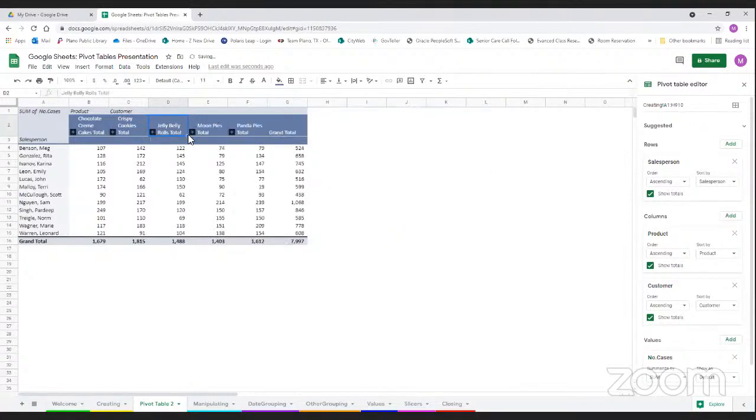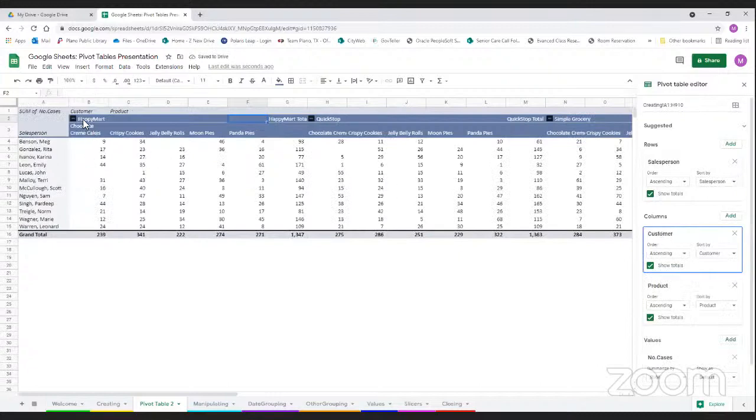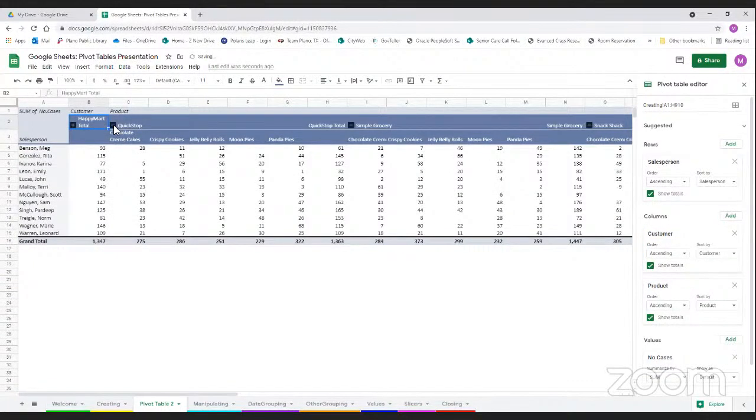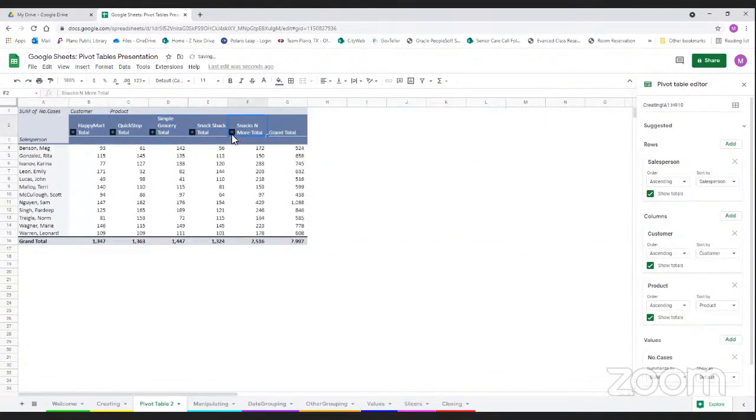And that way you can easily access information without having to do too much work to get to it. So if you are interested in changing how it's set up, you can switch the customer and product by clicking and dragging and putting customer above product. What that'll do is you can look at the individual companies and see what they have bought of products. Again, we can shrink these down so you can see the totals for the individual customers.